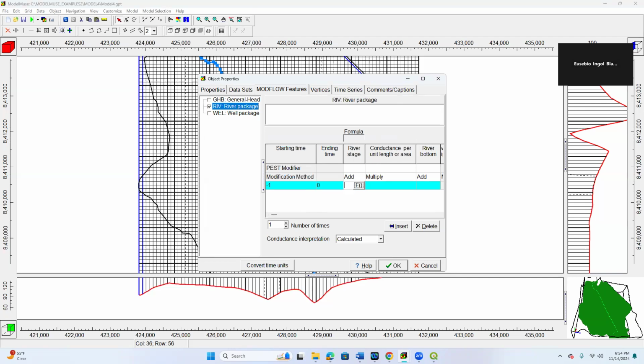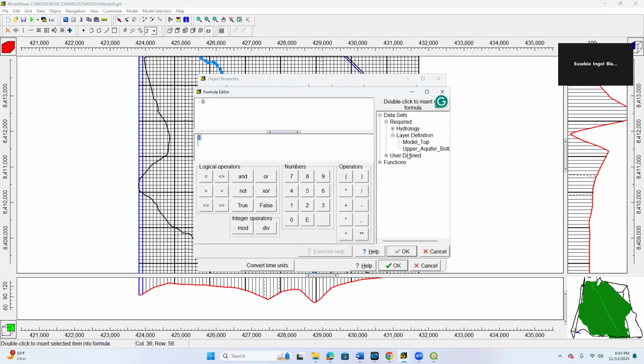for example, for river, we can select the conductance, the same, right? For the boundary condition, the river stage is going to be, in this case, the model top minus 0.5, for example, okay?